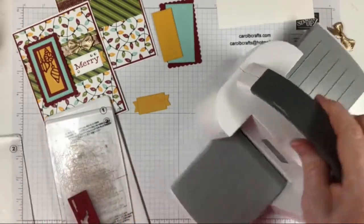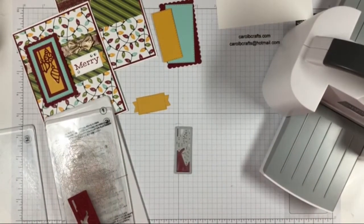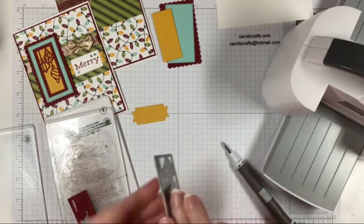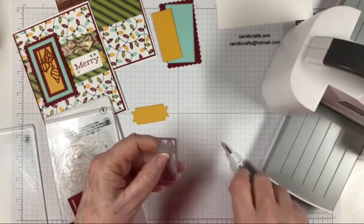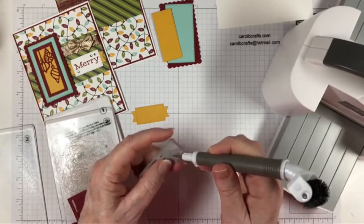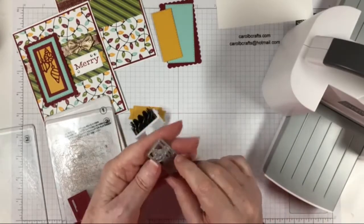Whoops, there goes my die. That washi tape will even sometimes tear your cardstock. So this, I think maybe one time it has disappointed me, but that might have even been my fault. I don't know. But it's sticky, but not sticky. Kind of like sorry, but not sorry. Sticky, not sticky. It's awesome. Okay. So there's my die.